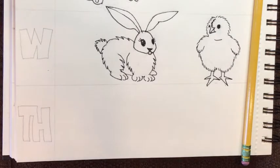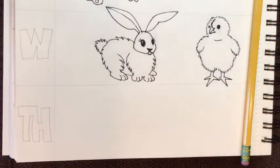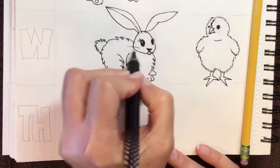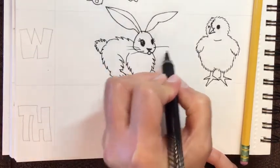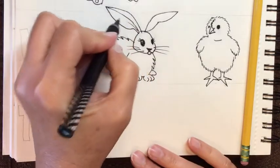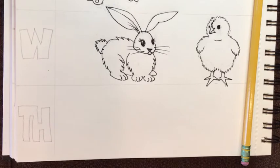I waited a little while to erase, but evidently not quite long enough because I did get a little bit of smear from my pen. One thing I forgot to do yesterday was add some of the whiskers for our bunny, and you could actually put a little bit in his ear too if you wanted to, like that, to make him look even more fuzzy. I hope you enjoyed that.